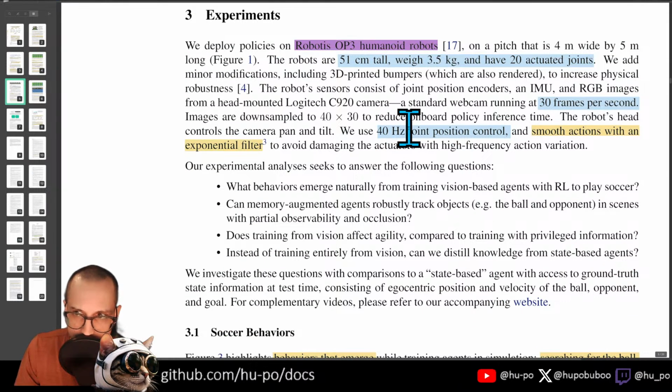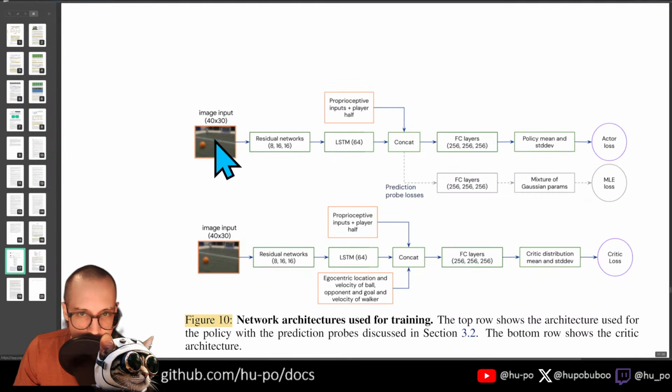Yeah, 40 hertz. I don't know. Yeah, 40 hertz, that's what the output action is, right? And if the output action is running at 40 hertz, but the camera is running at 30 frames per second, I don't know what the policy is. I'm assuming the policy is, if they're telling me that what's going here is 40 hertz and what's coming here is 30 times a second, does this get duplicated? Are you sometimes giving it double frames, or is this only running at 30 hertz and you have a second joint controller that is running at 40 hertz?